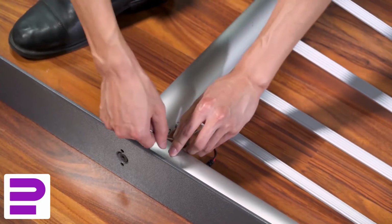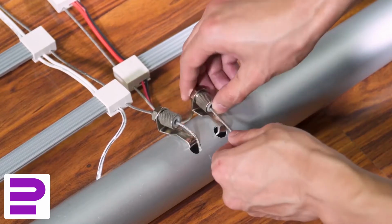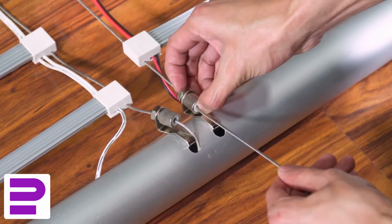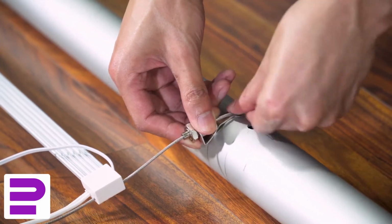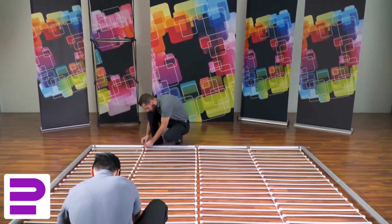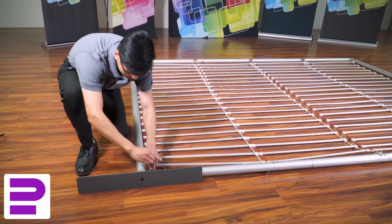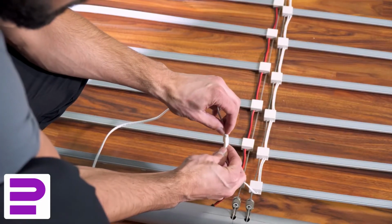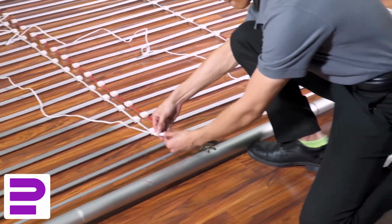If needed, you can adjust any slack in the curtain by tightening or loosening the hook connectors. This can be done by pinching the hook button to adjust. Be sure to insert any excess cable into the hole of its connected hook to prevent it from pushing against the graphic. Repeat these last few steps until all the curtains have been hooked into the top and bottom of the frame. Then electrically connect the light curtains together using our light connector cords from left to right.